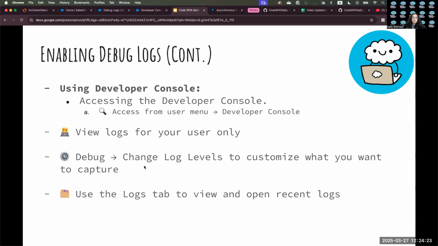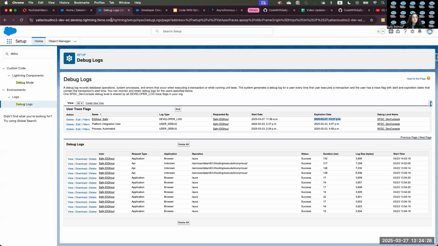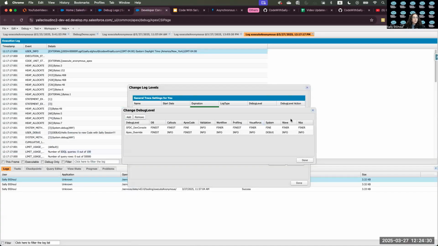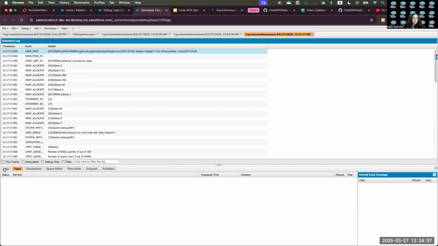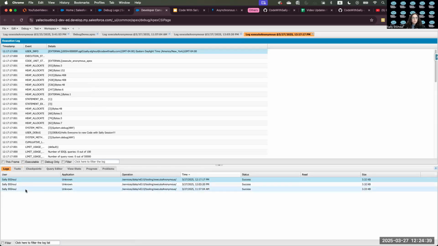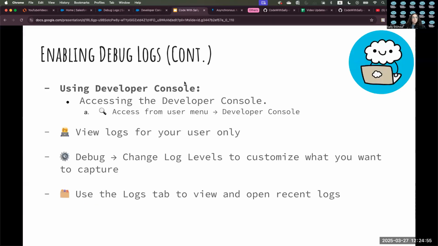We used the log tab to view and open recent logs, and that's what we were doing in the previous sessions, that whenever you have a log or you execute anonymous, it opens by default, but again, you can go by the logs here. You'll see any logs. So if, for example, I have a log enabled for an Apex that an LWC calls or uses, and I go do the action, I will see a new entry here, and it will say unread, and you can choose which one to open and check.